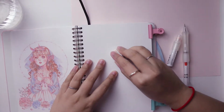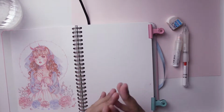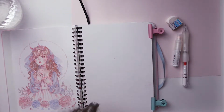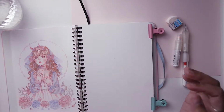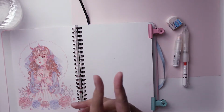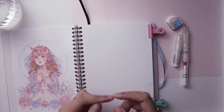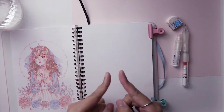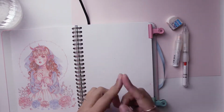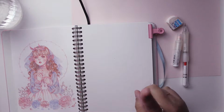Let's see if I can erase this one. No, okay. I don't know what to draw though. Well, maybe we can do another Lolita drawing. I mean, I've done elves. Maybe I should do another elf, that's kind of what I usually draw. Oh, I don't know. Maybe I should check Pinterest or something. Start a video and not know what I'm doing. Yay. Let me think about it first.